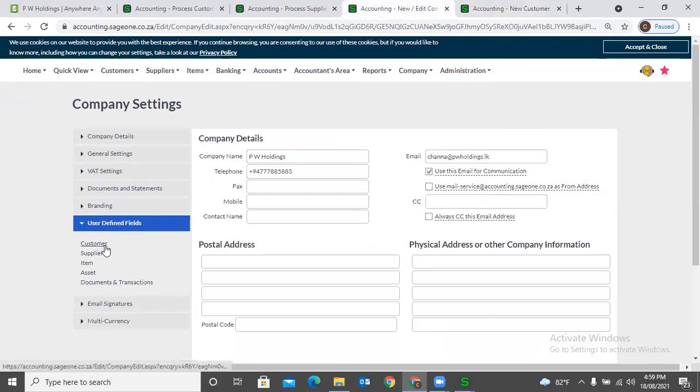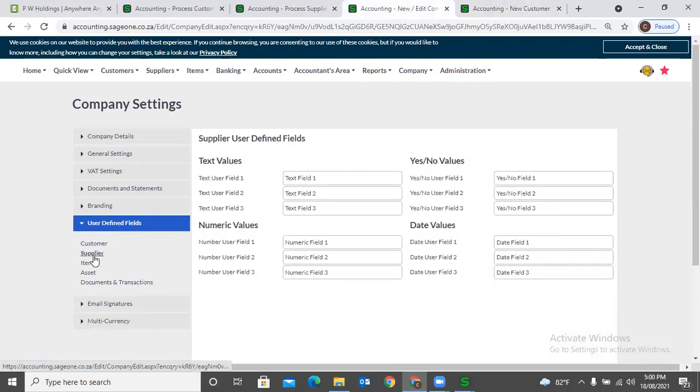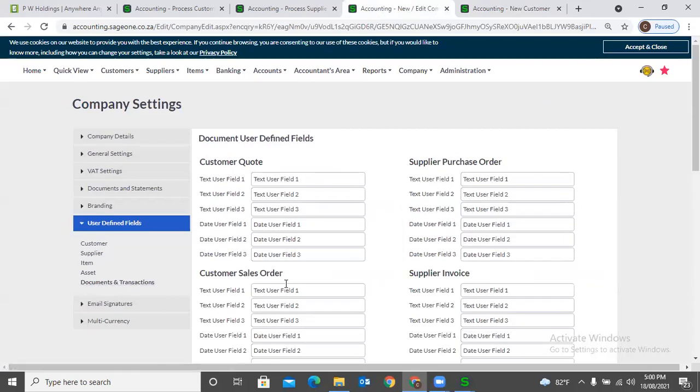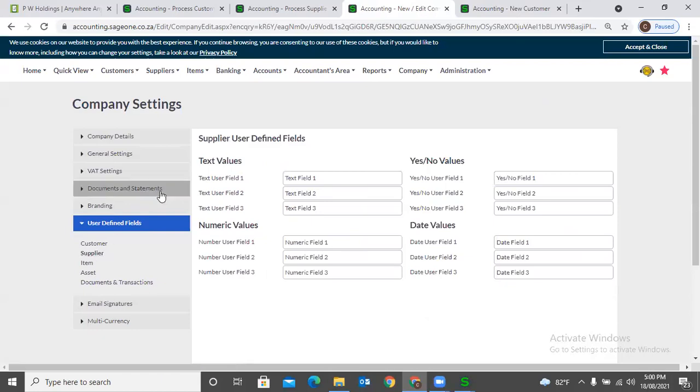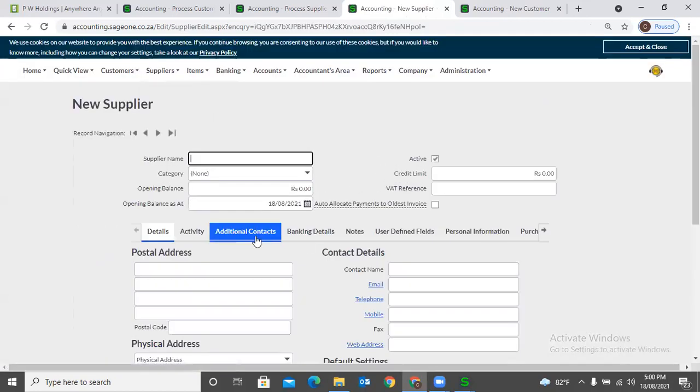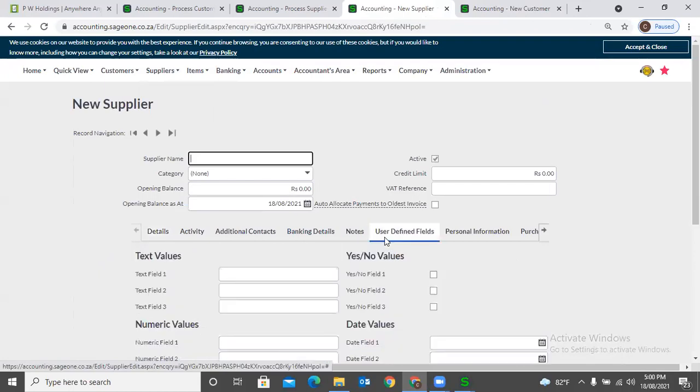In addition to customers, you can add labels to suppliers, items, your fixed assets, and documents and transactions. Okay, you can add to suppliers. We will create one supplier. Go to suppliers, add a supplier. Select this user-defined fields tab.